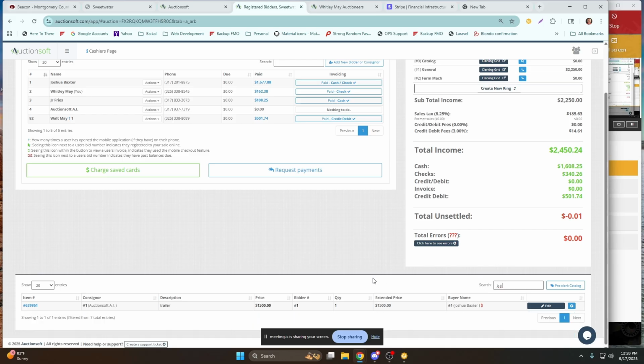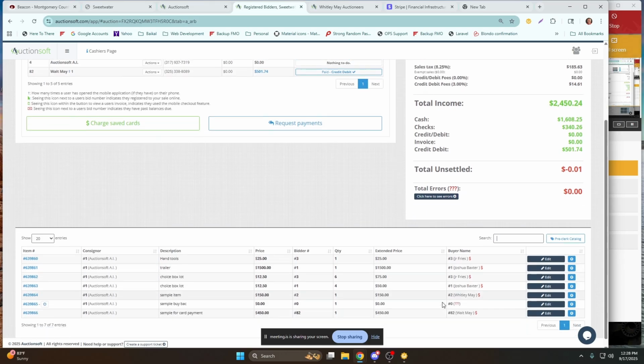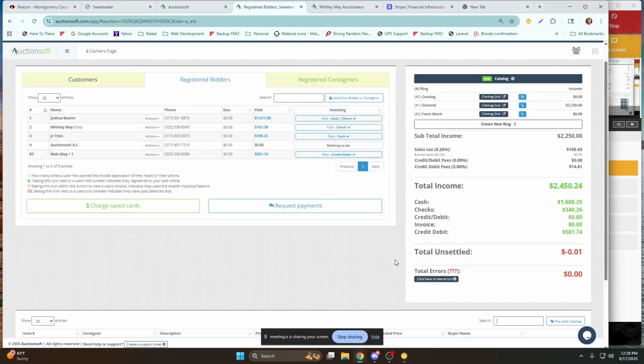These search boxes are powerful. If you've got thousands of items and you need to make a change real quick, you don't have to go through all the tickets. You don't have to go through this or that to find it. You simply use the search boxes, and almost any piece of information you can put in will help you find that. Okay, let's get that out of there so we can have our whole sale in front of us.